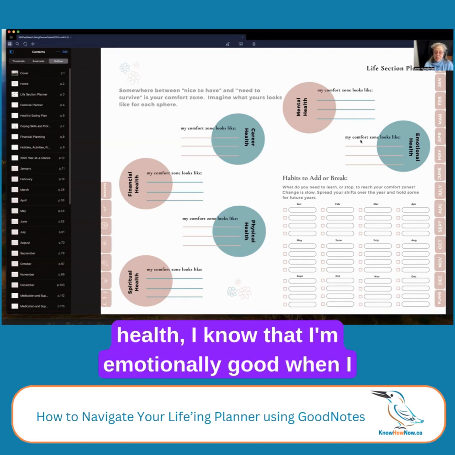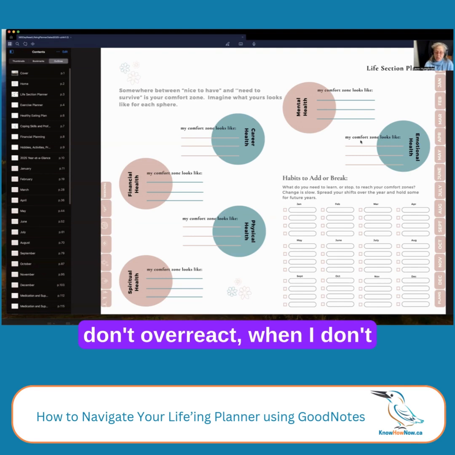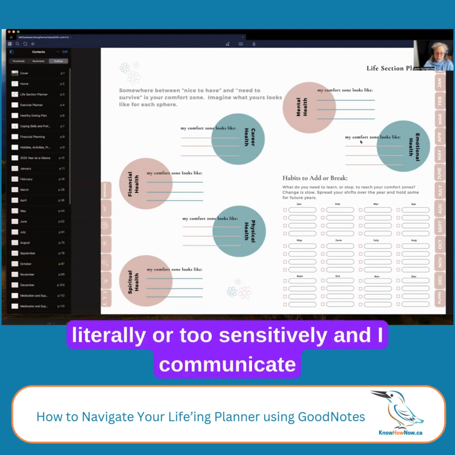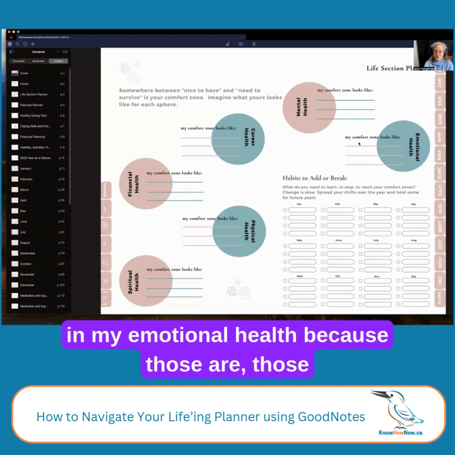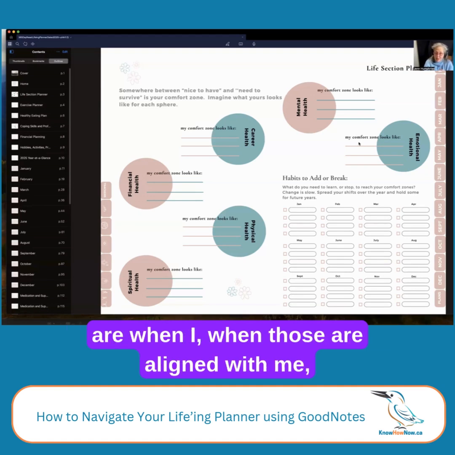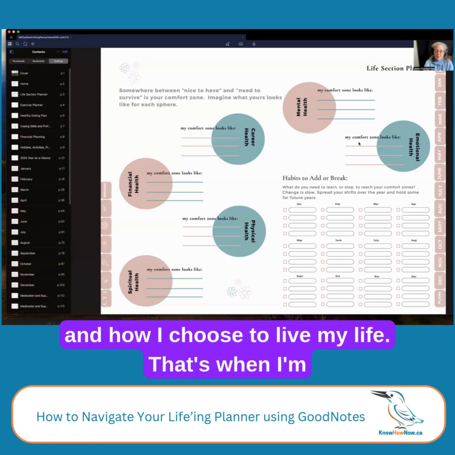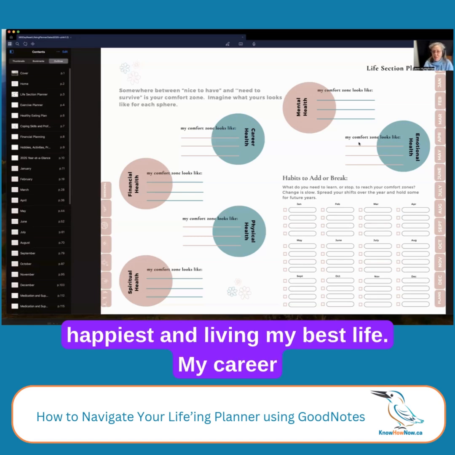For my emotional health, I know that I'm emotionally good when I don't overreact, when I don't take things too literally or too sensitively, and I communicate when things hurt my feelings. I'm going to track that in my emotional health because when those are aligned with how I choose to live my life, that's when I'm happiest and living my best life.